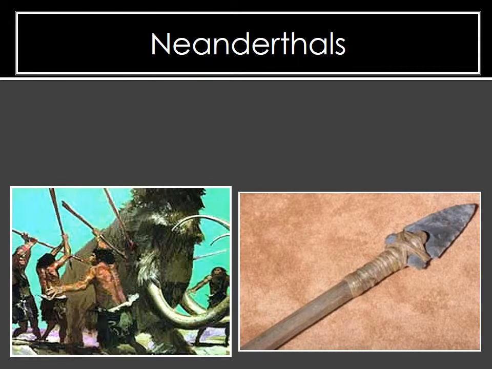What other evidence do we have as far as hunting? Well, evidence of spears, evidence that the stone tools they made were intended to be hafted. That means to mount on a stick, as you see in the picture on the right. So you have a spear in that picture on the right, and the stone point is hafted.